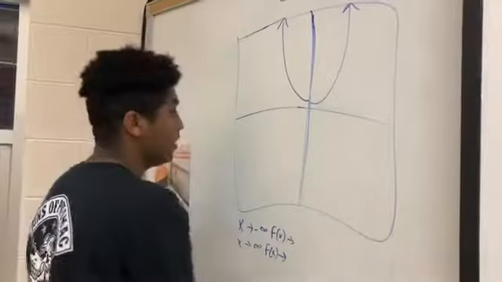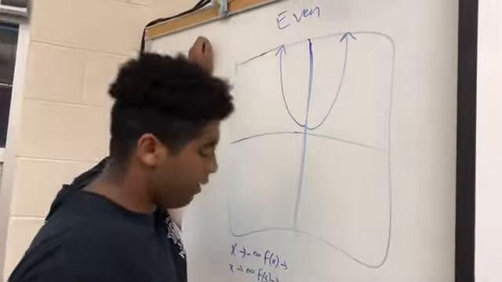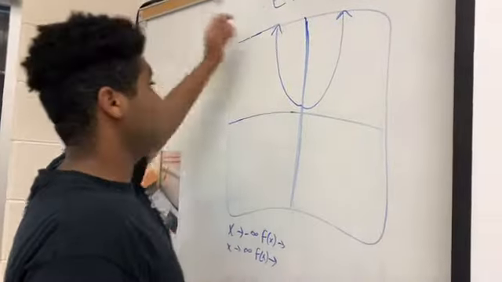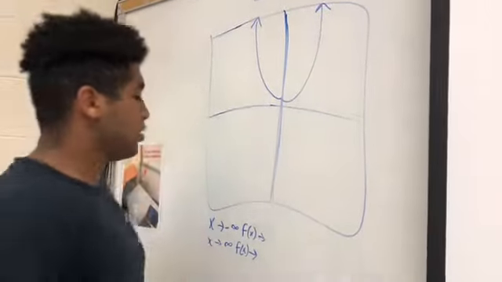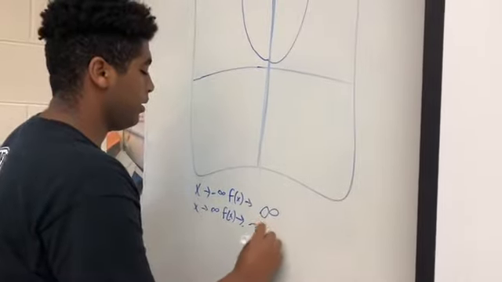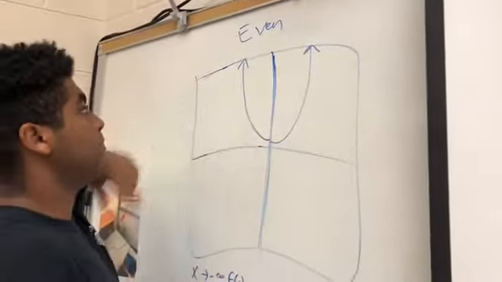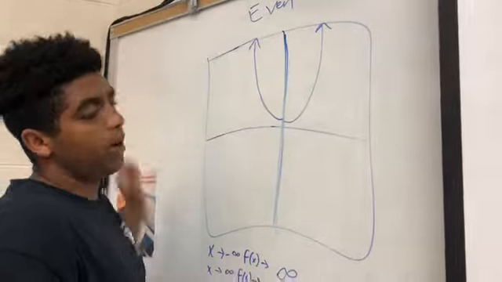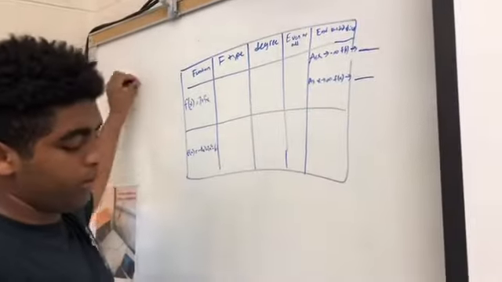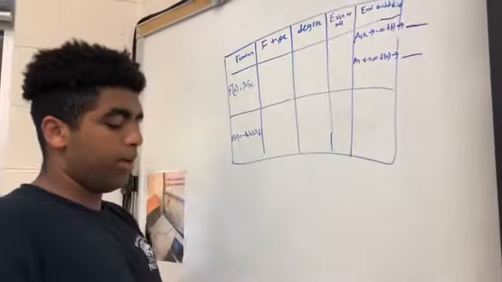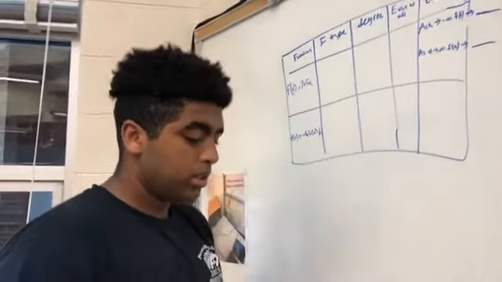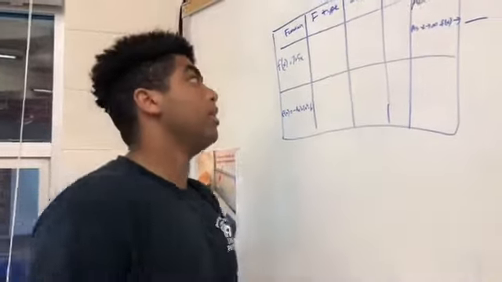Now we're going to be doing end behavior for the even graph. And reading it left to right, they're both going up. So it would be positive infinity all the way through. And like I said before, the graph would be symmetrical to the y-axis. As we move on from doing the graph, we're going to be identifying function types, degree, and describing the end behavior.